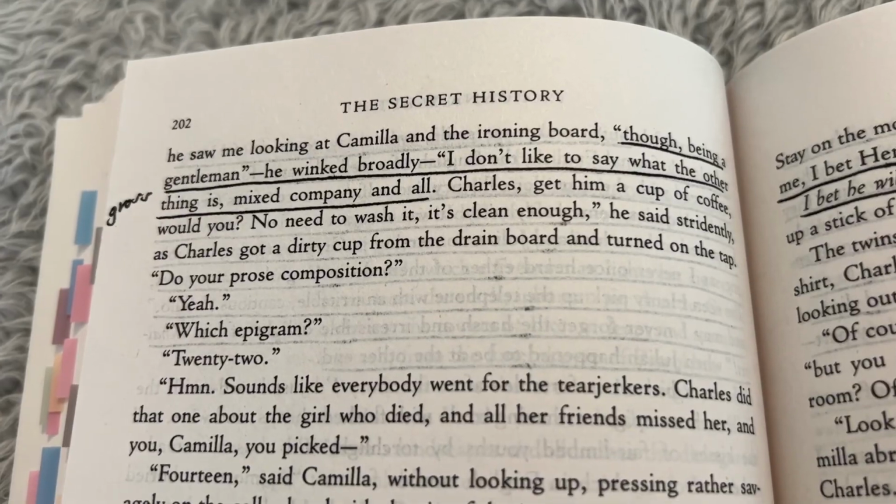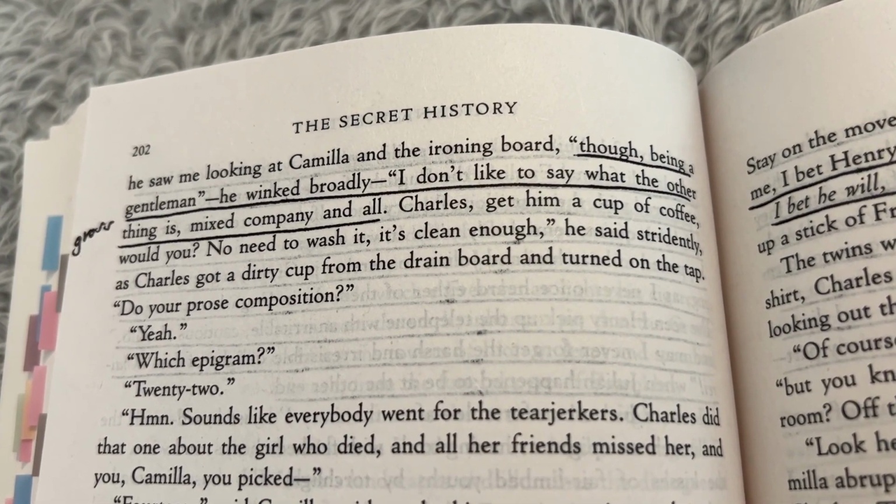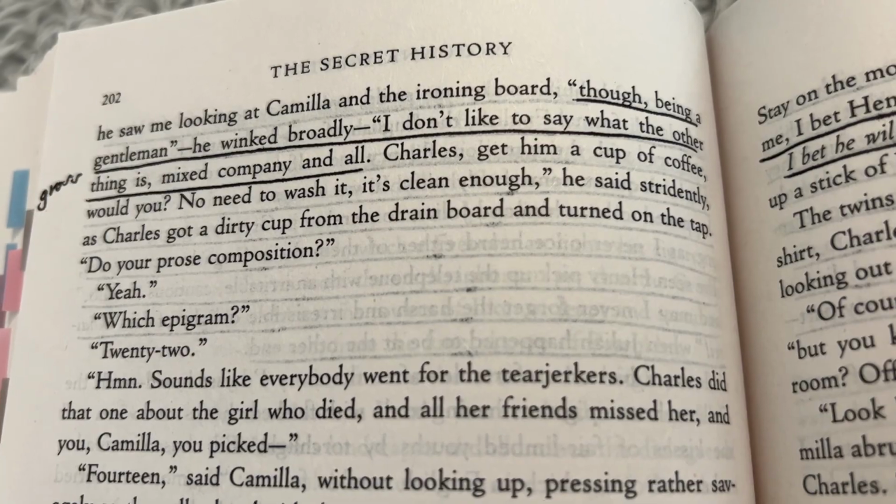So that's the only thing I don't really like about this pen. Also, depending on the type of paper that's in the book, it will bleed a little bit. Like here, I don't know if you'll be able to see it on camera, but you can kind of see the shadow of the pen on the other side. But I personally don't really care that much because I just love how smooth this pen is.